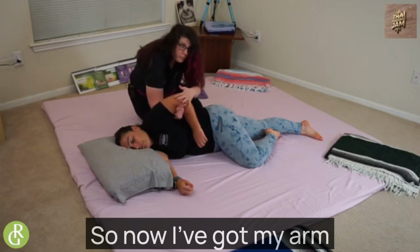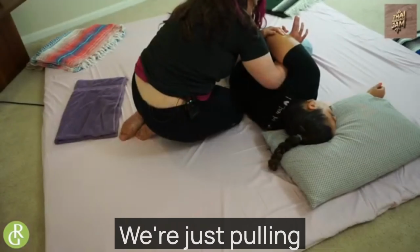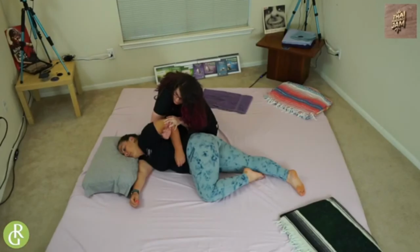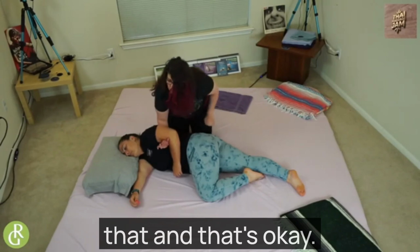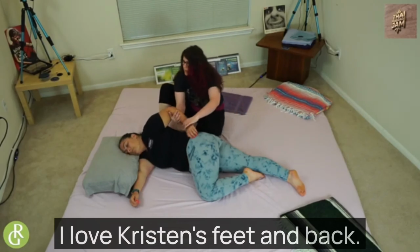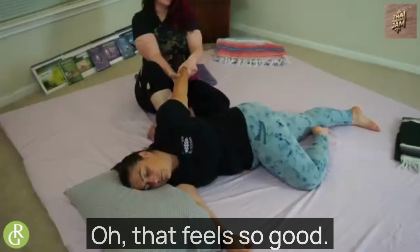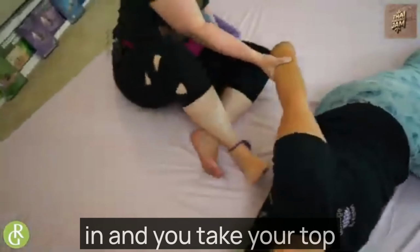So now I've got my arm hooked into her elbow. We're just pulling back a little bit. How does that feel? Creating some more torsion in her shoulder to open it up. Not everybody can handle that, and that's okay. We just try to meet our receivers where they're at. I love Kristen's feet and back. Oh, that feels so good. So that's where you come in.